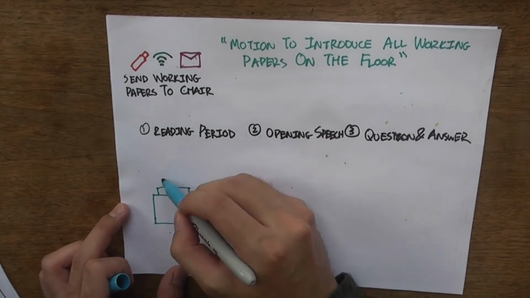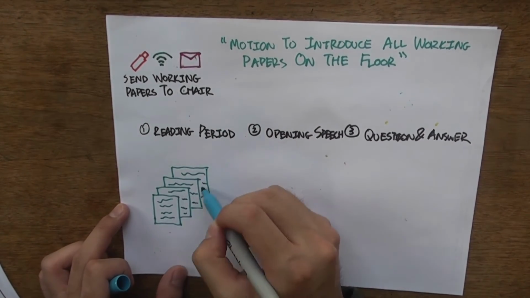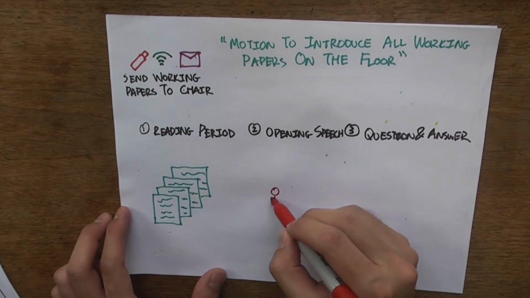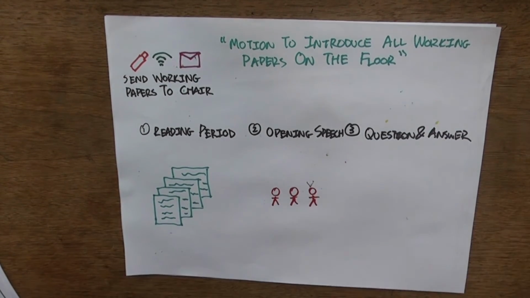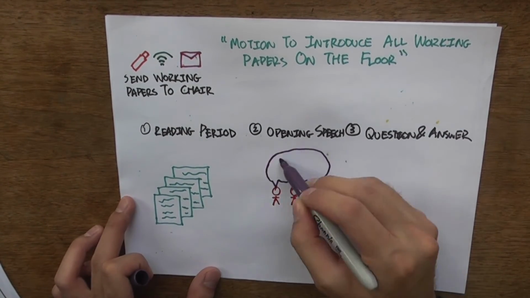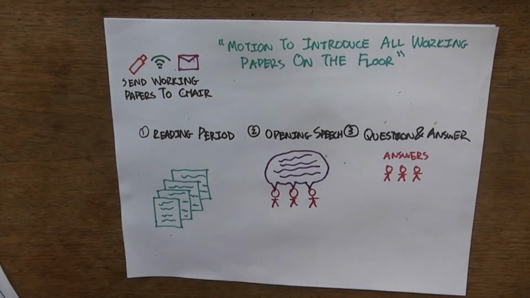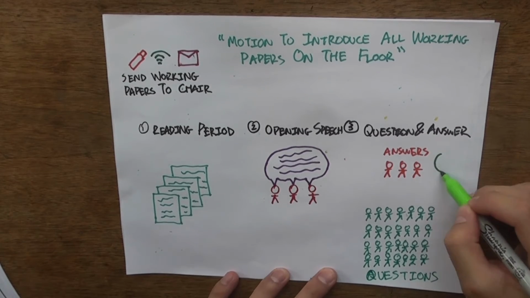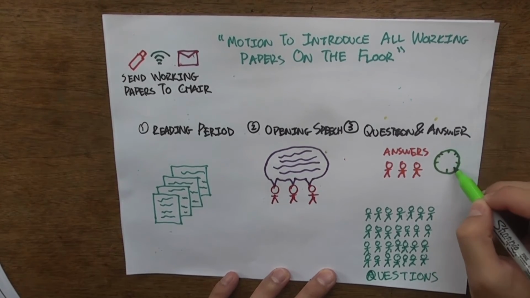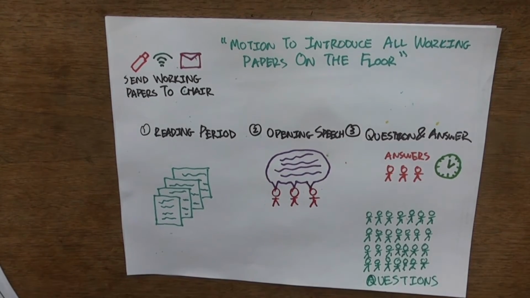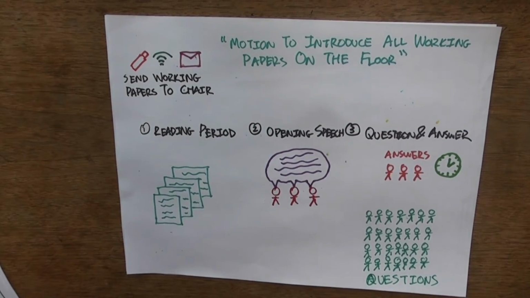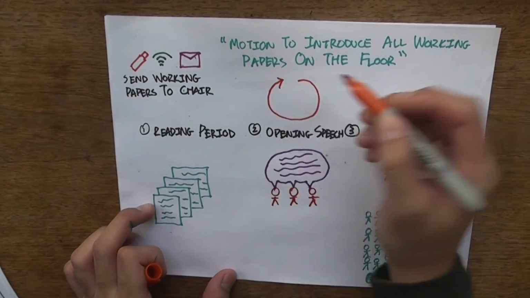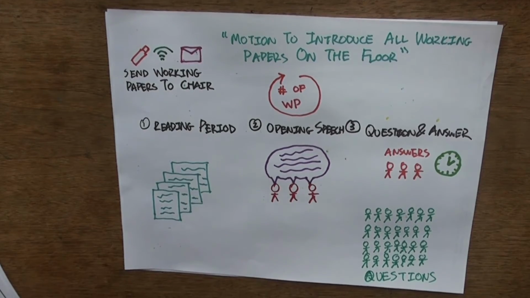During the reading period, read carefully through the document to find questions that your country may have. Then, a selection of the authors will deliver a speech introducing the working papers, before launching into receiving and answering questions. During the Q&A phase, time only counts when the authors are answering the questions, not when the questions are being asked. This process will be repeated for the remainder of the working papers.